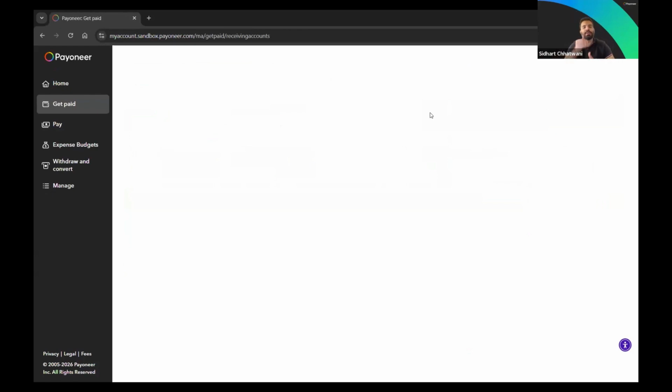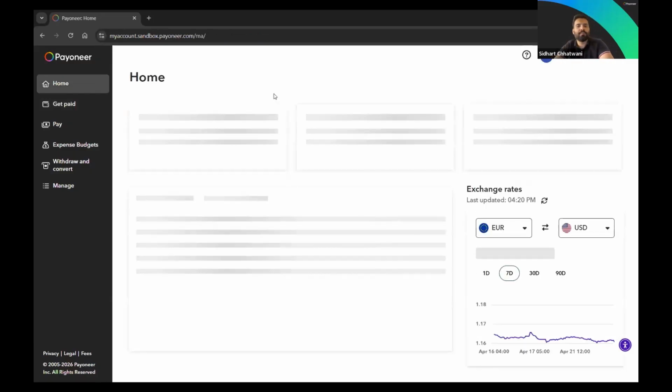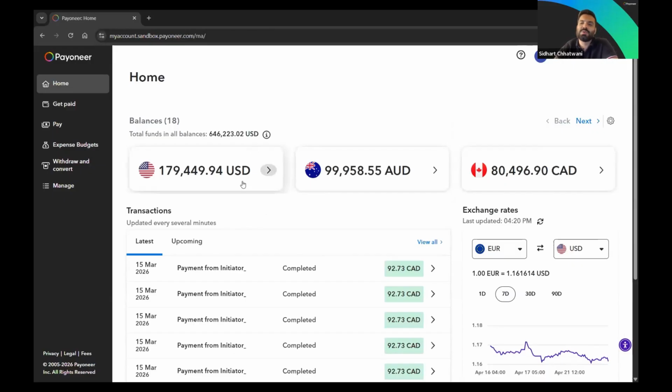Just to get to this part, oftentimes this is a common question that I receive from our customers. Oftentimes when they come across our demo account, they think that as soon as they sign up, this is instantaneous access. No, actually, there is a KYC process and an onboarding process that you will see when you log into your Payoneer account that are required to complete. So I'll just briefly walk you through it.